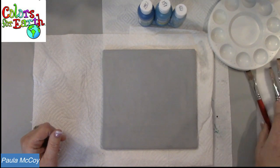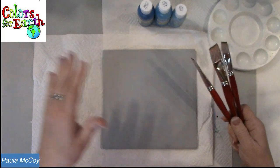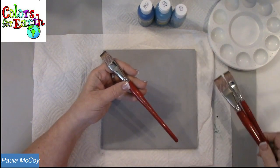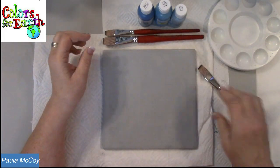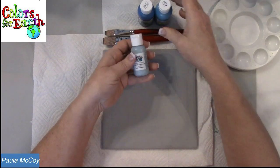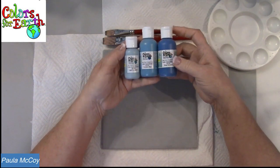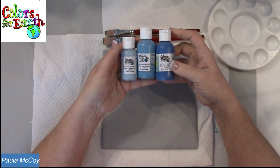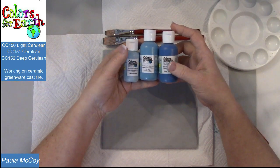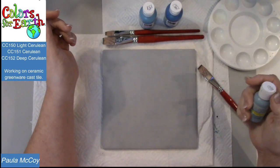So you could use any of these three sizes to do this, depending on the size surface. I've got an 8x8 tile. I'm going to use the 3/4 inch. And what I'm working with is a greenware tile. And then I have some Colors for Earth products. These are a couple of different sizes. These are the Cerulean's CC 151, 152, and 150. So these are Cerulean, Light Cerulean, and Deep Cerulean.